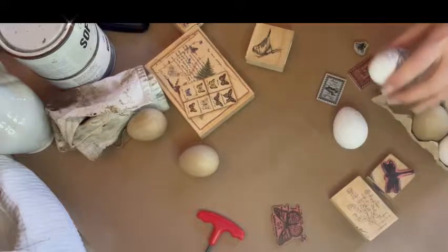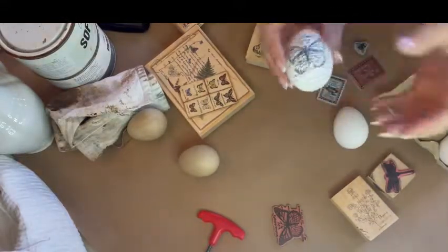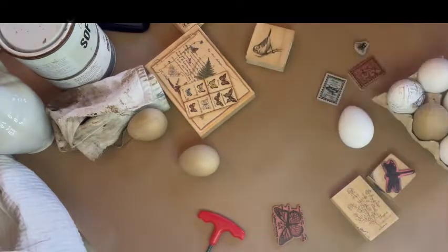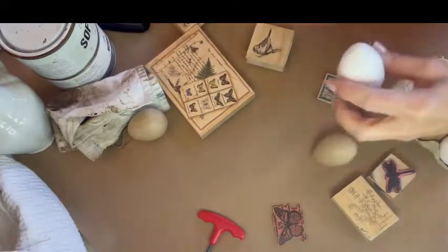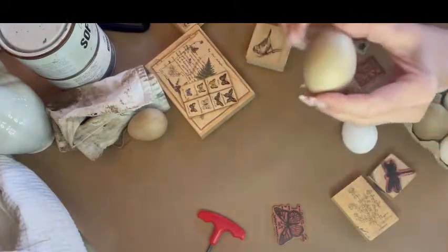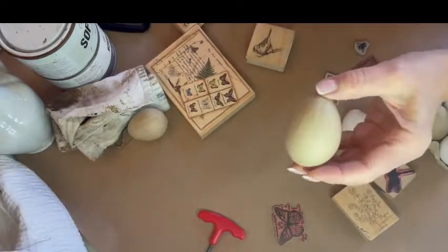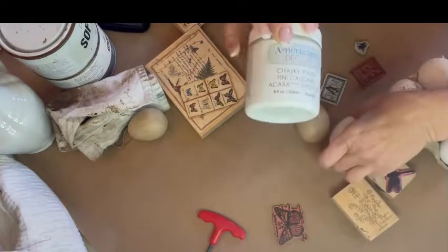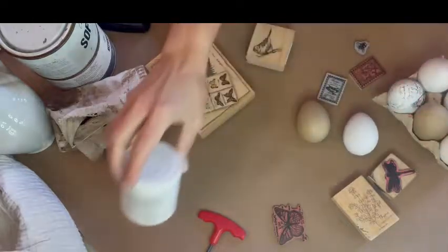So today I'm going to show you how to make these beautiful botanic looking Easter eggs. It is all done using stamps. I like to do two different ways. I like to start with a paper mache egg. This is just a brown craft paper mache egg. And I also have painted them, and I've used this American Decor white chalk paint.